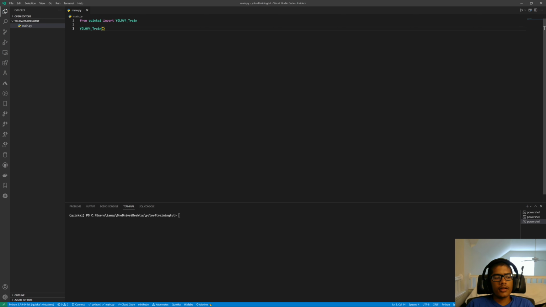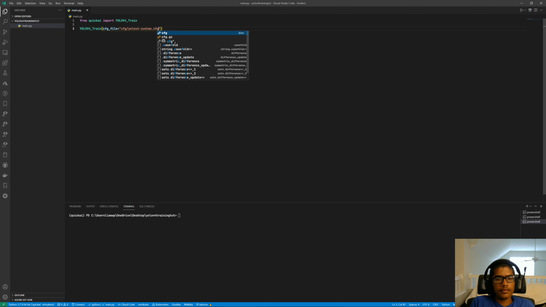Then the data file's default path is data/object.obj.data rather. Again, we're going to put it at that default path. Same with the CFG file. The CFG file default path is cfg/YOLOV4-obj.cfg. However, our config file is not going to be called that, just to keep things organized. So I am going to specify that path, and it's going to be equal to cfg/YOLOV4.